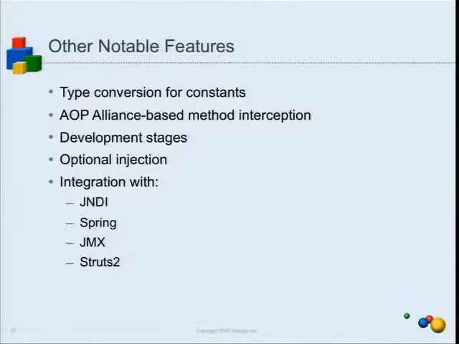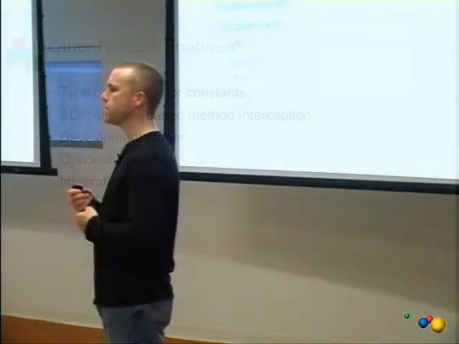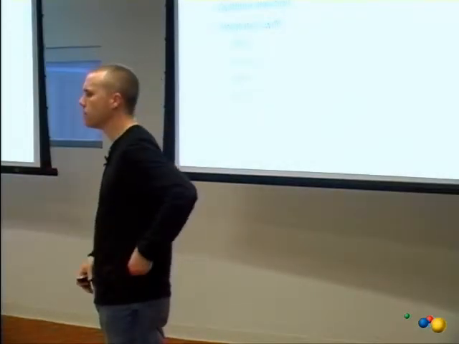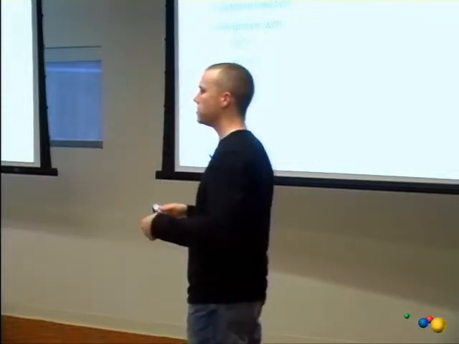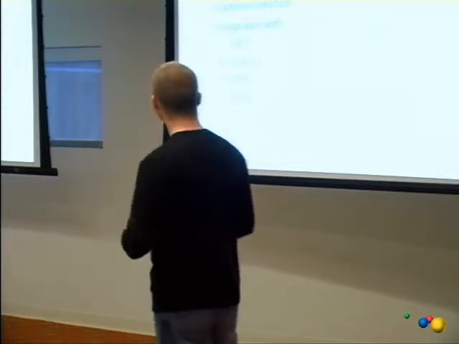So I'm going to glaze over optional injection. We're not really that worried about it. It's not something you use that often. But let's just say that Guice will fail fast if you're missing a dependency. That's one of the things I really like, and that makes it really maintainable. If you forget to define a dependency, Guice is going to tell you, and it's going to make it very clear.